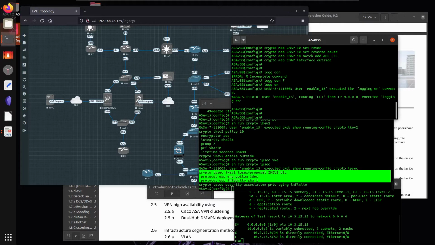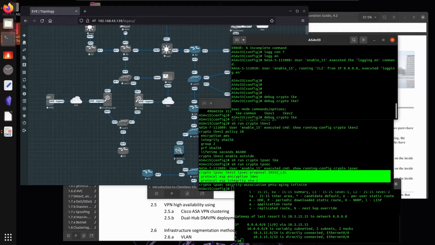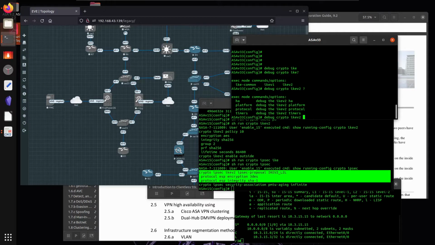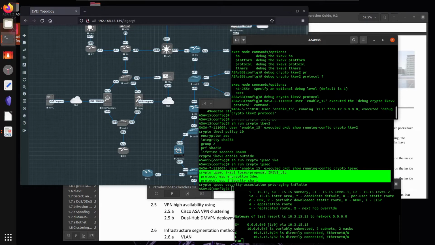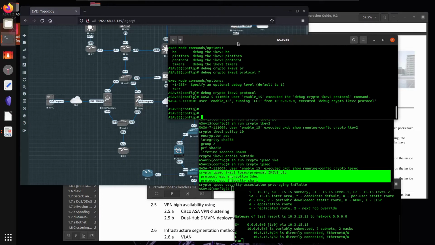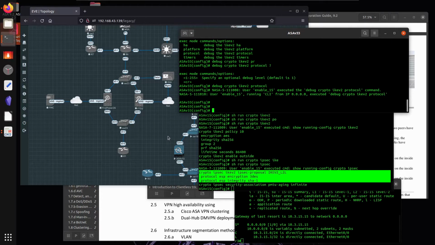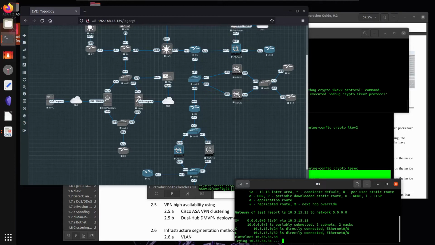Okay, so hopefully everything is okay, and enable debug. I see IKEv2. Okay. So if something fails, you want to capture it, and you can try to telnet to 10.33.34.34.